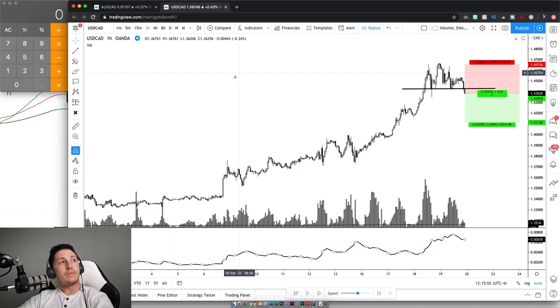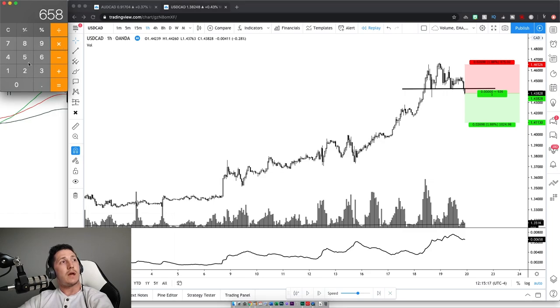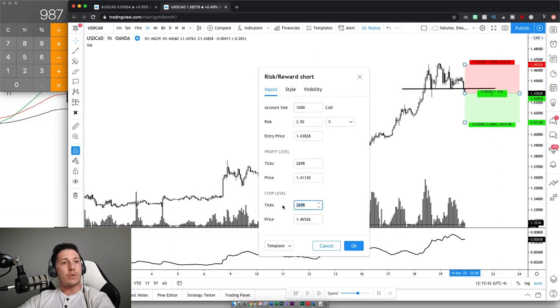So now what do I do for my ATR, for my stop loss and my take profit? Well, as you can see, we have 65 pips, 8 pipettes. So what I'm going to do is take 65.8 times 1.5 to give me just slightly more than the average range. So it shouldn't hit our stop loss based on that, unless it's actually getting rejected and it's going up farther. If it's just playing around a little bit, it shouldn't hit our stop loss. So we have 987 for our stop loss.